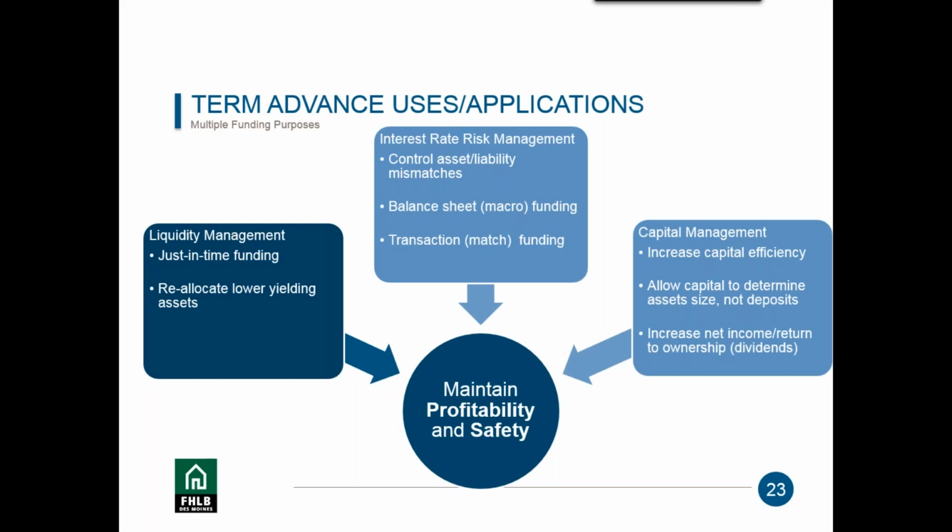We spoke earlier of liquidity management as being analogous to a manufacturer employing just-in-time inventory rather than carrying the burden of underutilized assets. It's really the same thing with effectively managing your balance sheet. Like investment portfolios, term advances play a role in controlling asset-liability mismatches. On the capital side, term advance availability allows an institution to support strategically optimized levels of capital. These are levels that are not purely guided by simply the availability of deposits.